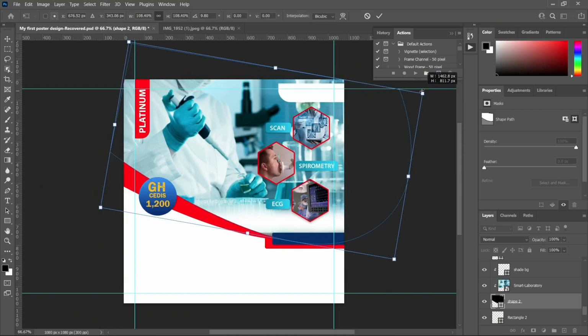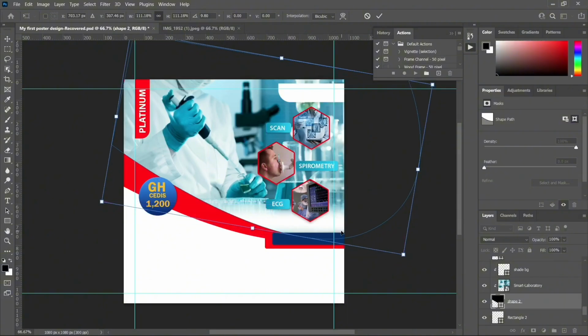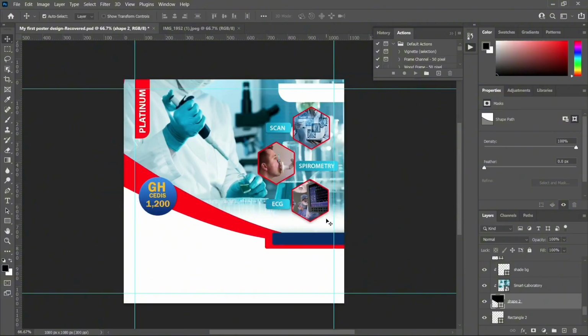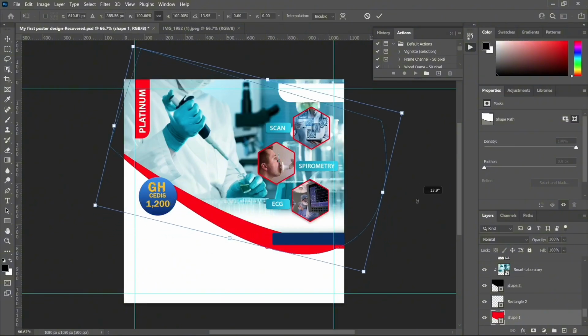Just scale it a bit so it covers this portion, so we don't see the shape. Let's enter. And now click on the shape 1, which is the red background, and adjust it.